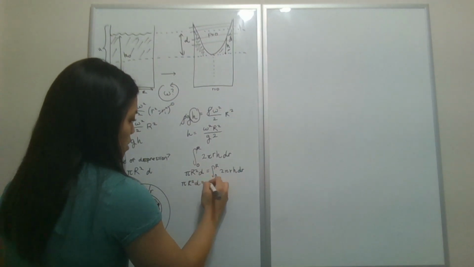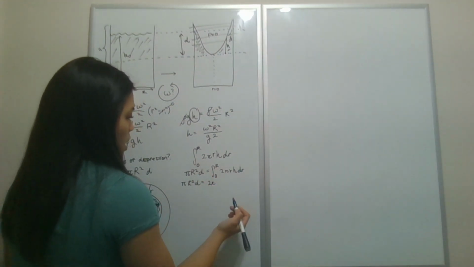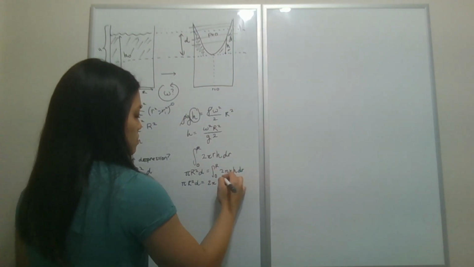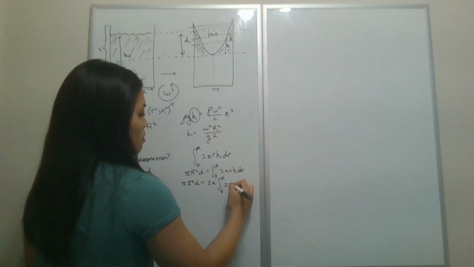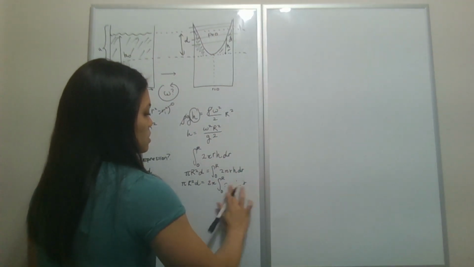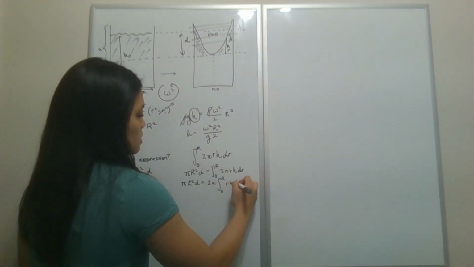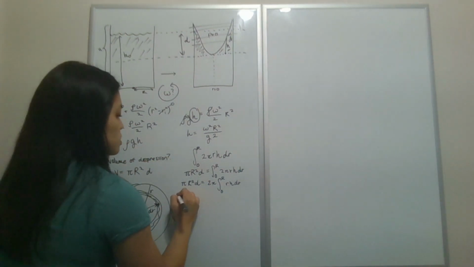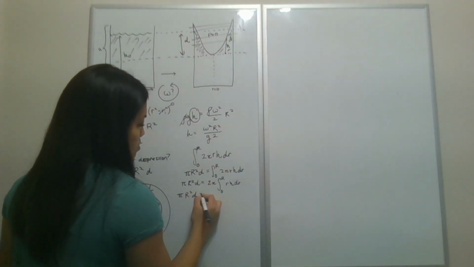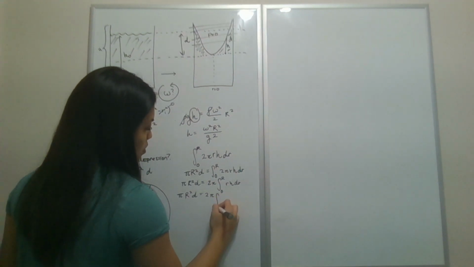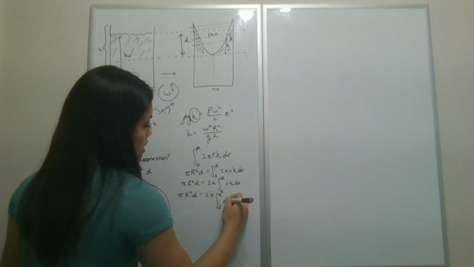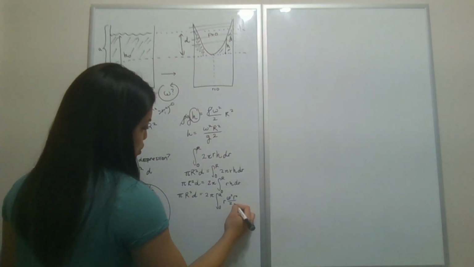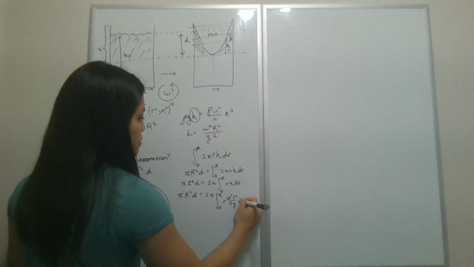And we are going to take out the constants in the integral. So that's going to be taking out the 2 pi and keeping the radiuses in this integral. So the integral from 0 to the radius times 2 pi times the radius times the height times the differential, or excuse me, we took the 2 pi out, so it's going to be the radius times the height times the differential radius, and then we can plug in our equation for the height here. So on the left it's going to give us pi times the radius squared times the depression equals 2 pi times the integral from 0 to the radius times the radius times the height, which is the angular frequency squared times the radius squared, divided by 2 times the gravitational acceleration, times the differential radius.